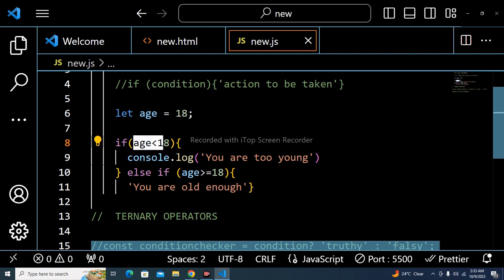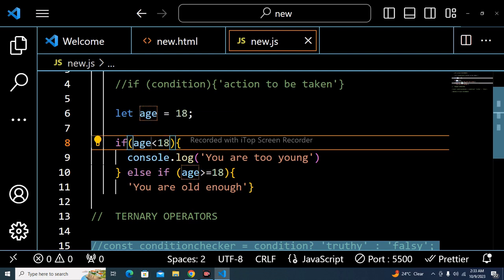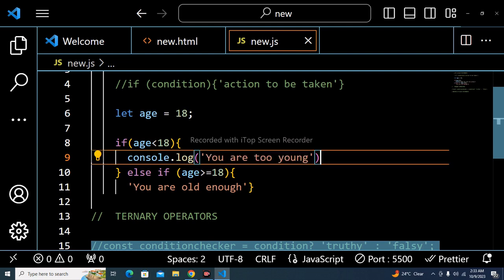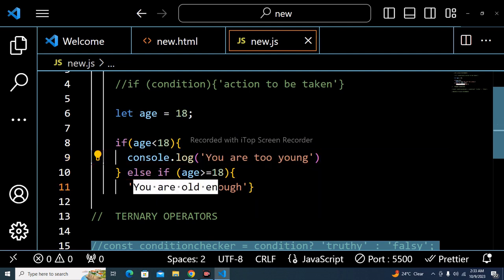If age is less than 18, we should log into the console the string "you are too young". But the variable we declared, age, is actually equal to 18, so it doesn't meet this condition. So with the else if condition, we'll declare that if age is greater than or equals to 18, it should log into the console the string "you are old enough."